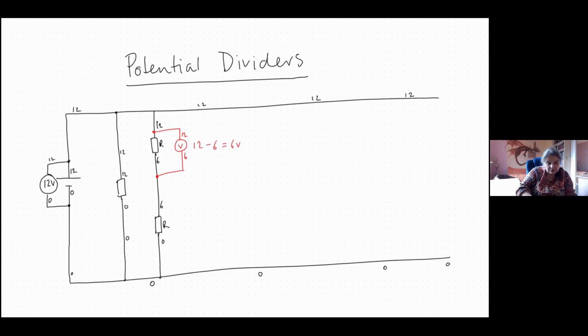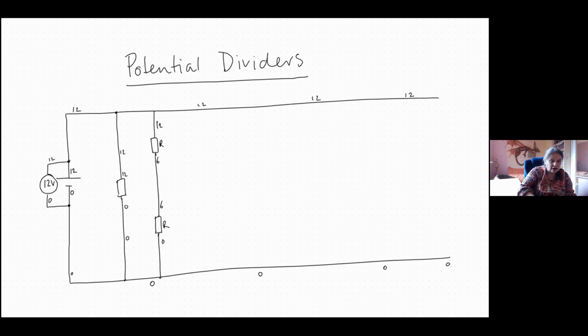And if I do exactly the same across my other resistor, can you see this is connected, so it will also be at 6. This is now connected to the 0, so that's going to be sitting at 0. My voltmeter will be reading 6 minus 0, which is, oh look, 6 volts. I've got 6 volts across each of my resistors. Okay, good. Right, let's get rid of all my red stuff because it's complicated and makes things difficult.